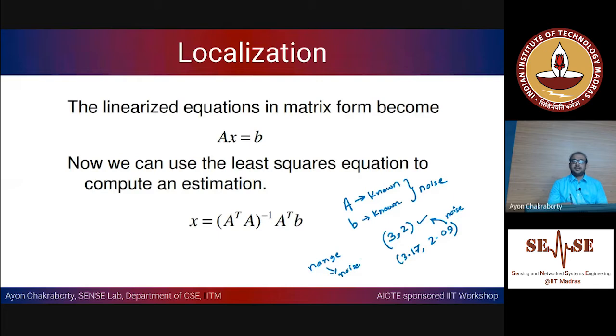Okay, so if you increase the number of equations, if you have more and more beacons, you can try out and see for yourself how the difference between the estimated x and your real x is going to come down, right? So you always have to look for an error. So here we call it a localization error.